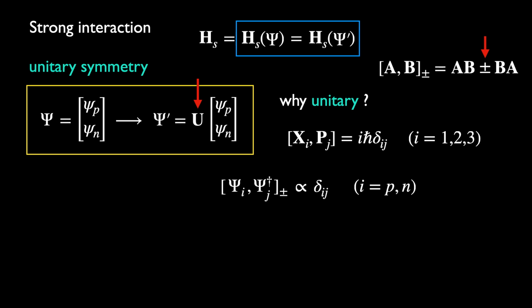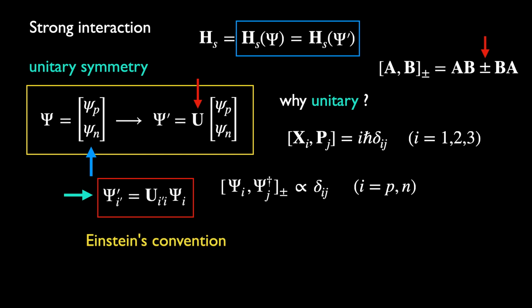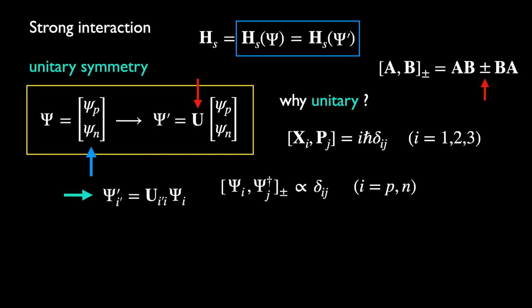For now, you can think of psi and psi dagger as ladder operators, which create or destroy particles, much like what you see for the harmonic oscillator. In a moment, we shall introduce a simple model that will make these ideas more concrete. Now let's transform psi by U. Here we use Einstein's convention, where any repeated indices are summed over, to keep our notations concise. Notice that this preserves the commutation relations.